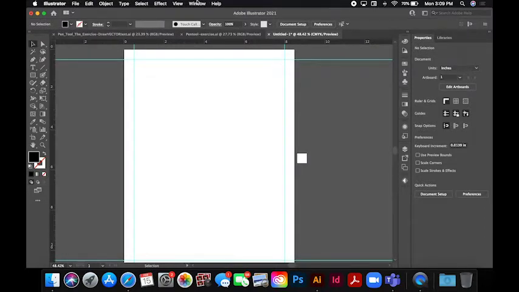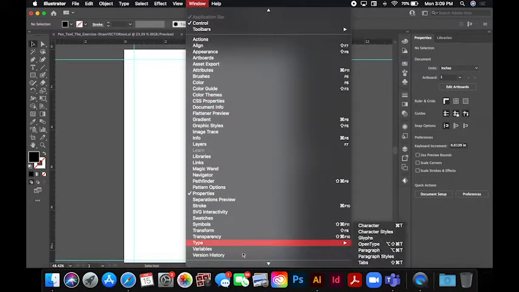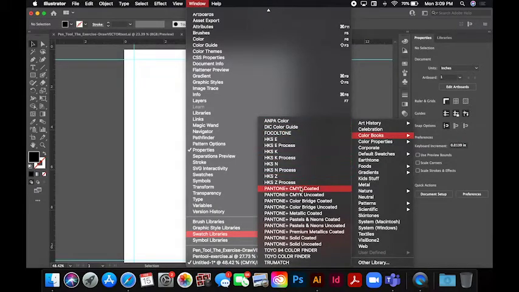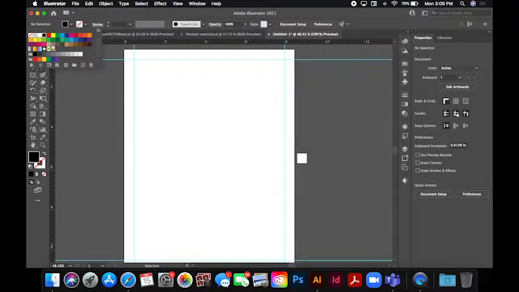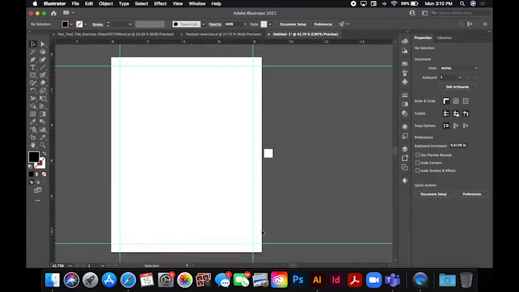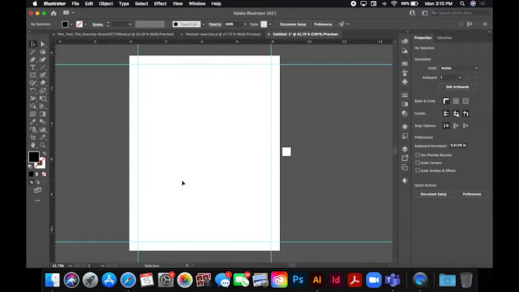Here you have your color swatches, although I believe you can find Pantone colors somewhere. Oop, Color Books, and then you can look at the Pantone colors. I know in some of my classes, they've requested that we use these Pantone colors instead of these. I believe it's because we were printing, before COVID happened and we were able to go into the studios and print things. Pantone is, I guess, more accurate, but I'm really not sure. I'm not quite sure why the preference for Pantone versus these, but I know Koi and I use this simple color swatch, or I will attach a graphic design document that I made that has a list of resources, and you can look up color swatches on some of those.